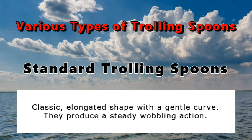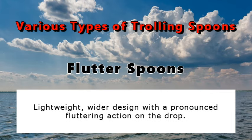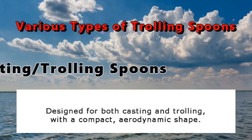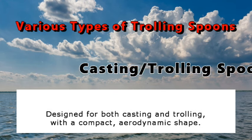Standard trolling spoons are a classic elongated shape with a gentle curve. They produce a steady wobbling action. Flutter spoons are lightweight, wider in design, with a pronounced fluttering action on the drop. Casting trolling spoons are designed for both casting and trolling with a compact, aerodynamic shape.